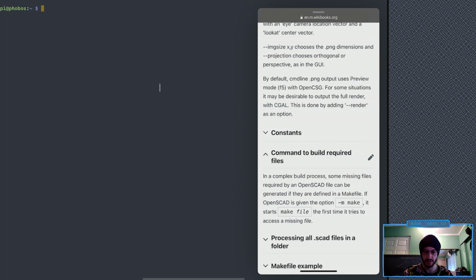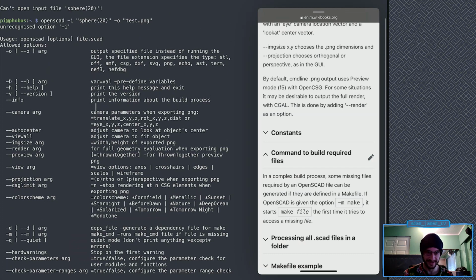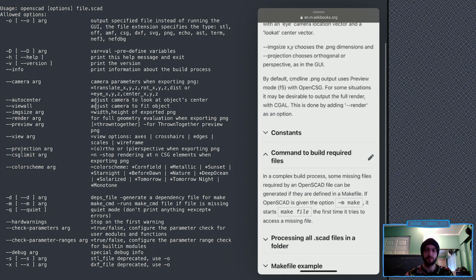Let's see. Let's try this. OpenSCAD sphere 20, out test.png. Needs to be an input file, eh? Oh, maybe if I do this. Okay, well, let's read this. Output file.